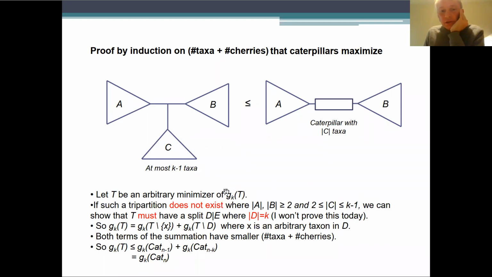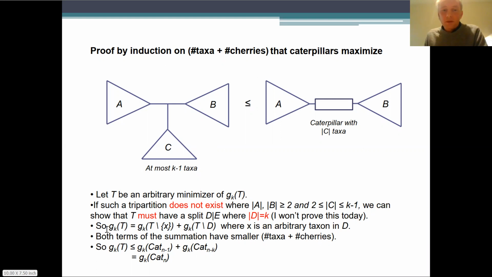In particular, T must have a split DE, where D has size exactly k. It's not difficult, it's just technical. Now, because we have this split with k on one side and a bunch of stuff on the other, you can apply this caterpillar recurrence.